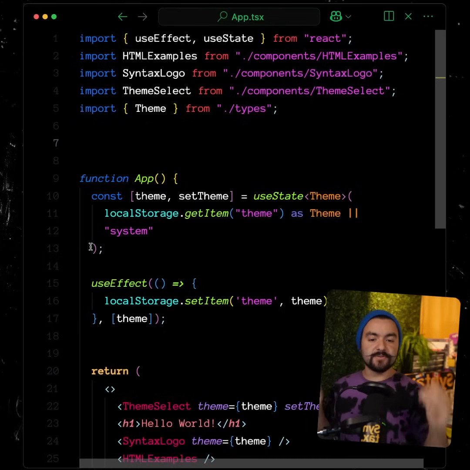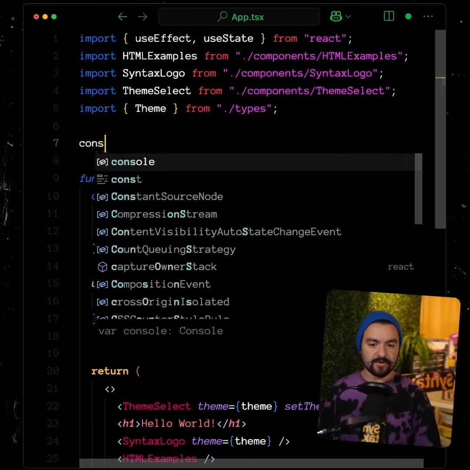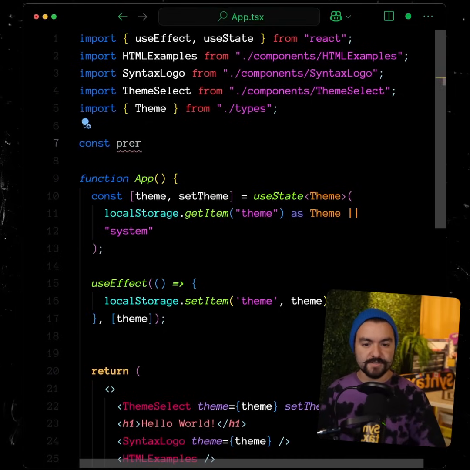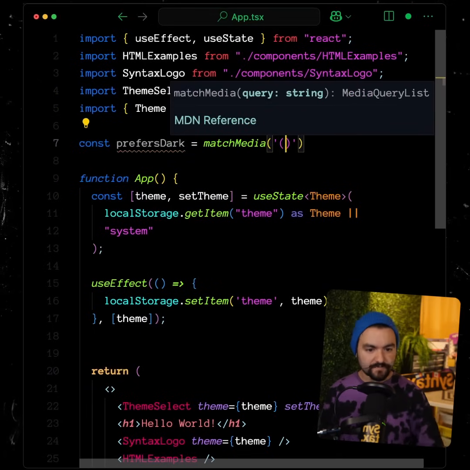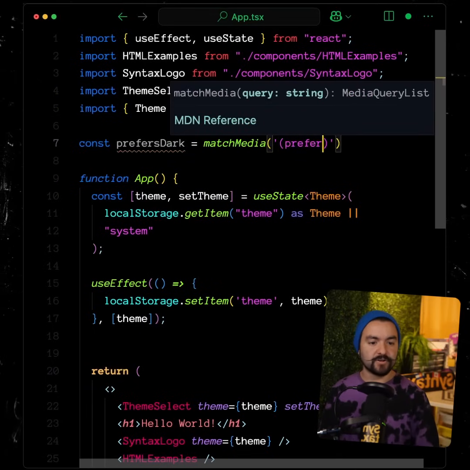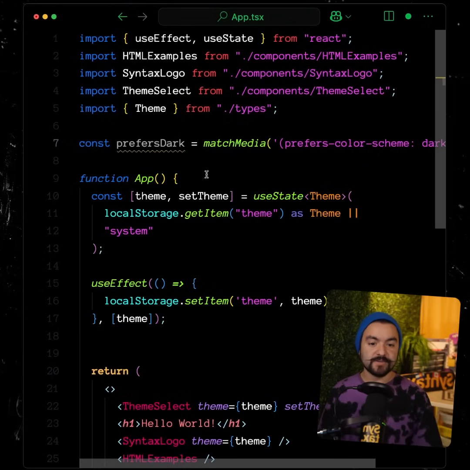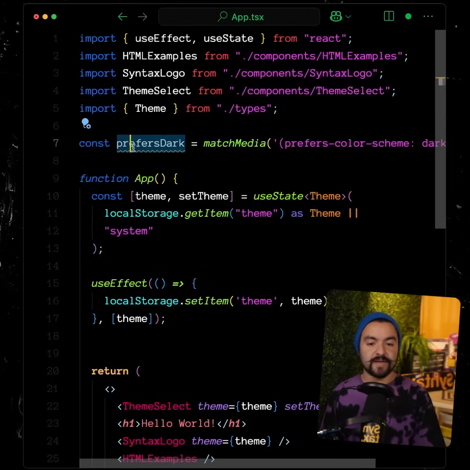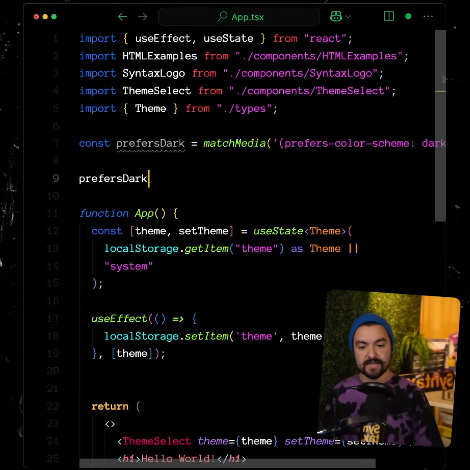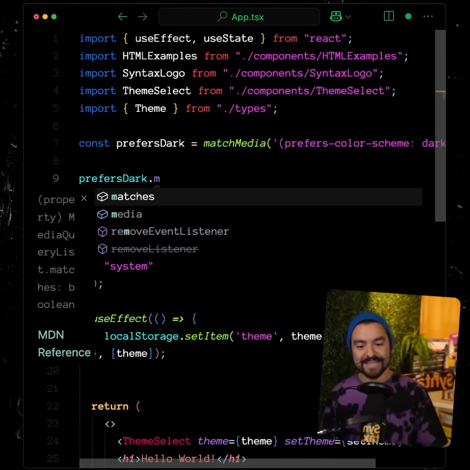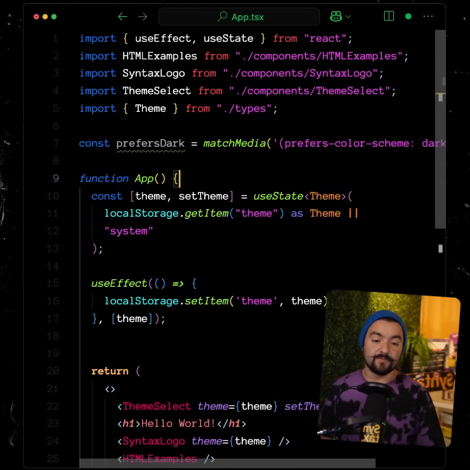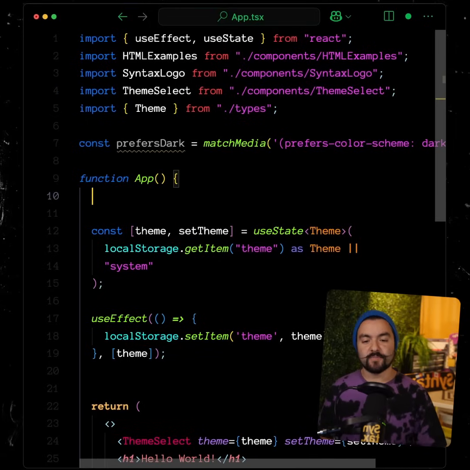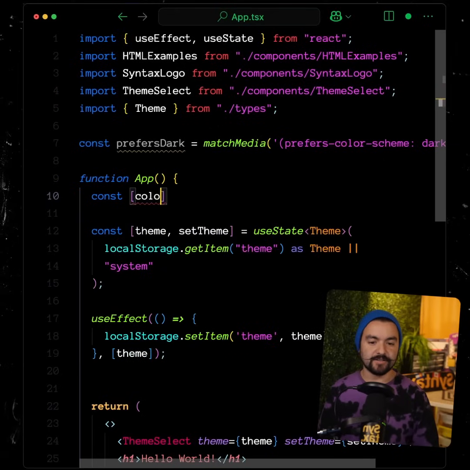So I'm actually just going to do this at the top level of my app here. I'll call this prefersDark, and we can say matchMedia and then pass in a media query. So our media query here is prefers-color-scheme: dark. And so this variable here has a few values inside of it, and we can say, does it match? And if it does match, then that will be set to true, and we know that the user's preferred theme is dark. So for this, I'm going to have one more state variable so I can use it throughout my app, and I'm going to call this the color preference.